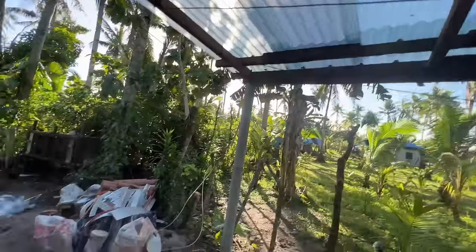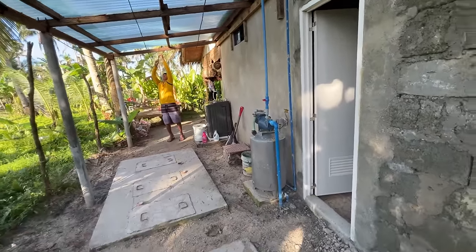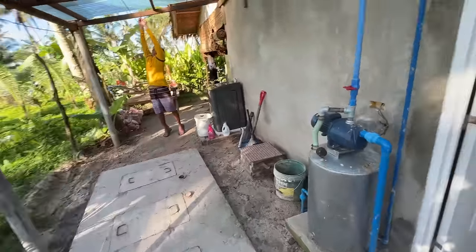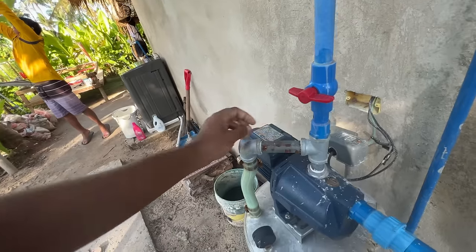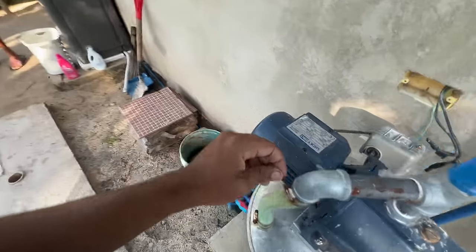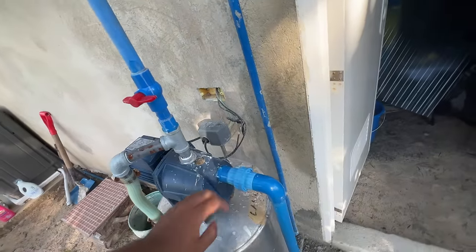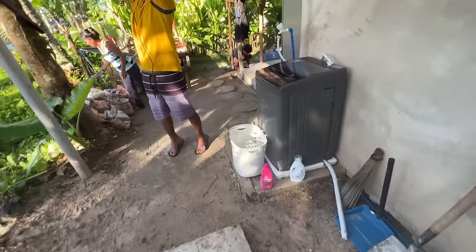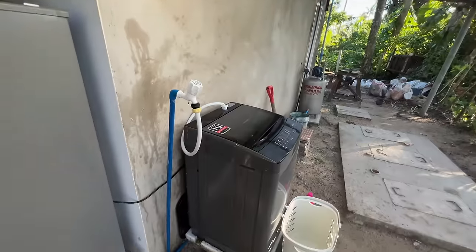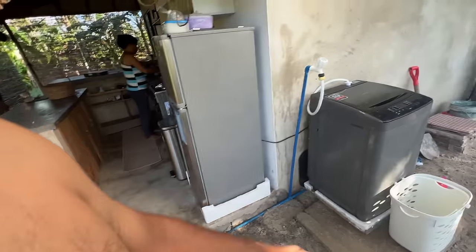Now that the pergola is done, the water pressure tank and the water pump are safe. We need to replace and paint over this, and replace all these things that have gotten rusty over the course of the last two months that it's been outside — just clean this up a little more to keep it protected. We're also going to try to extend this concrete a little bit, but I'll watch this over the next few days when it rains. During really heavy rains, I think it will get pretty wet in here.